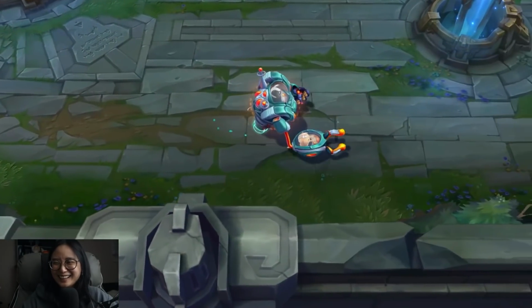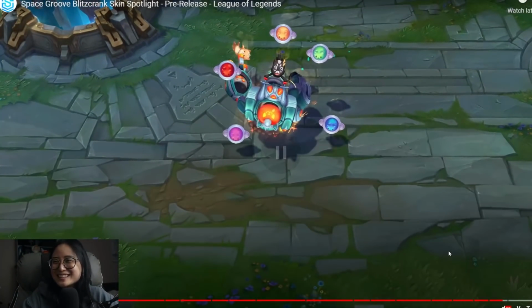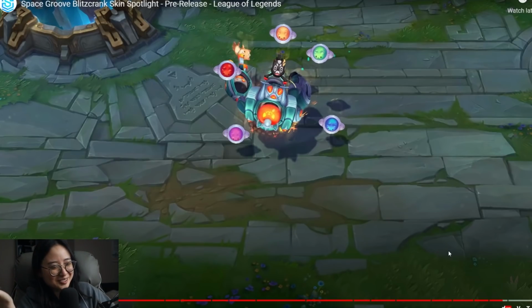Oh, look at them! Oh, I need to see that again. Look at their faces. What is that? That's what you would get the skin for. Okay, you don't get the skin for the abilities or anything. You get the skin for the kitties, and the kitties. And did I say the kitties?